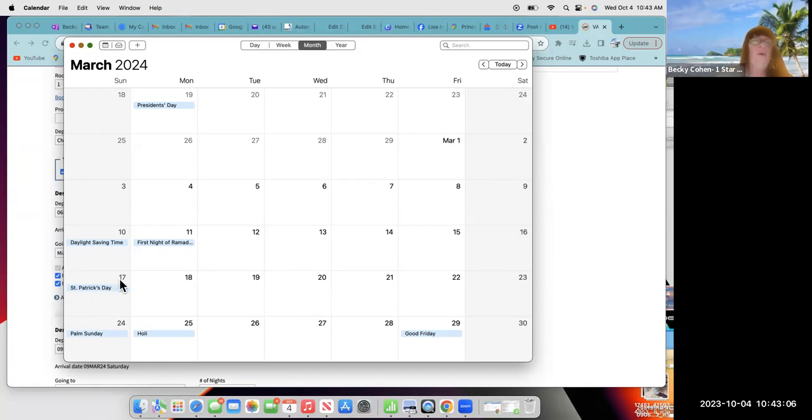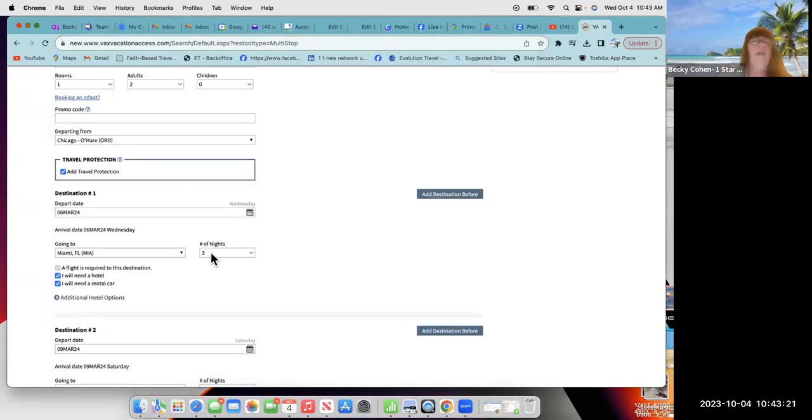Or you know what? Maybe they're going to stay 2 nights. It's St. Patrick's Day. So we'll have them leaving out on the 18th. So the 16th and the 17th on the way back into Miami. Why not? Okay. So our cruise is 7 days. So that makes this a 10-day, like he said.